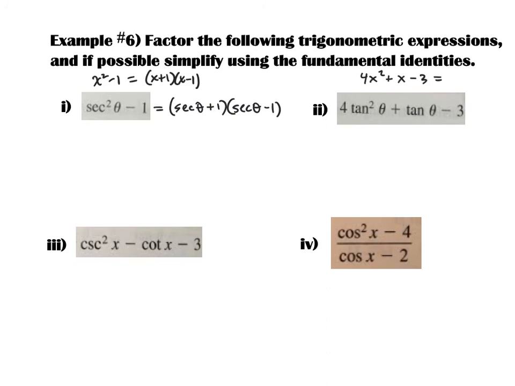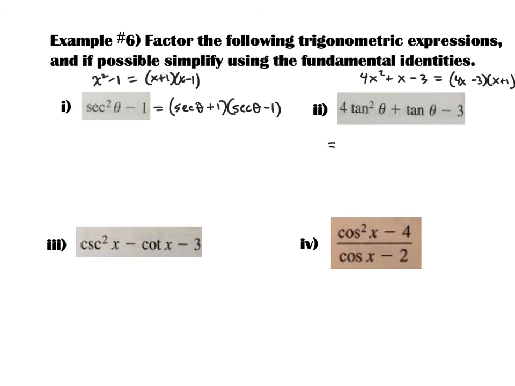Okay, what if I asked you to factor 4x squared plus x minus 3? Well, I'm going to guess and check here, but I'm going to say, how about we go 4x and x, and we go with a plus 1 and a minus 3? Nope, that's going to be wrong. How about a minus 1 and a plus 3? I think that's going to be wrong too. How about a plus 1 and a minus 3? Yay, I like that. Okay, so you can see it's not like factoring is always easy for math teachers. I got some issues with it too.